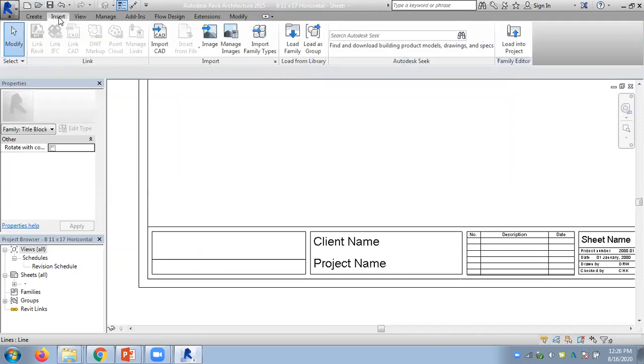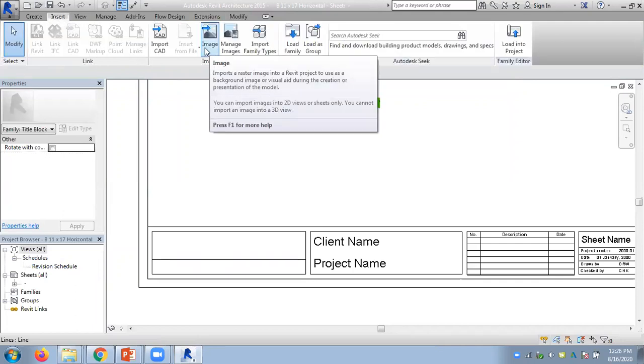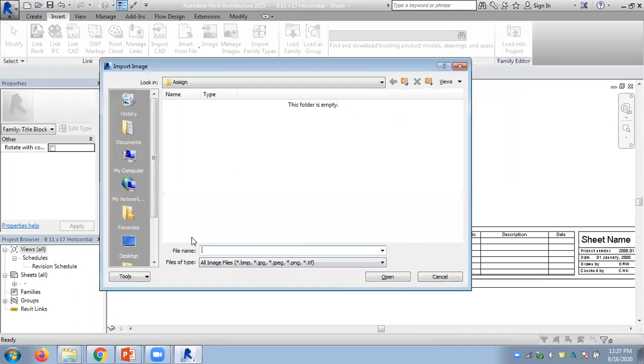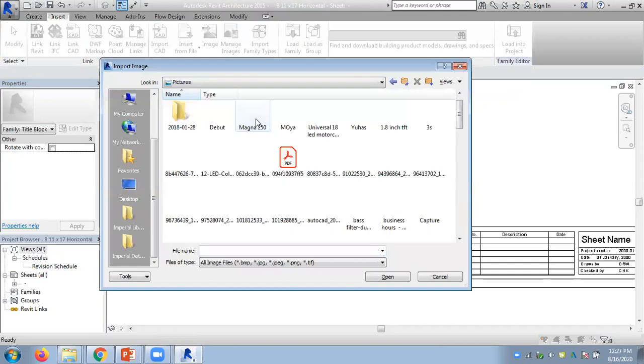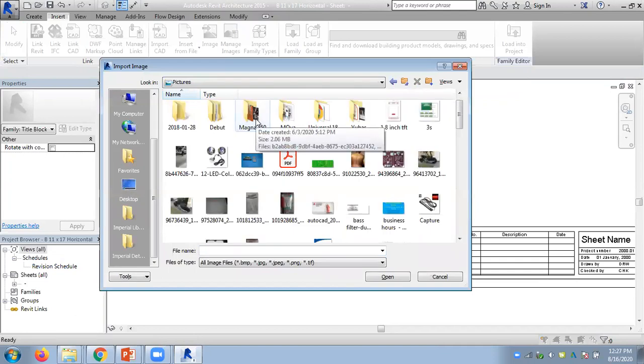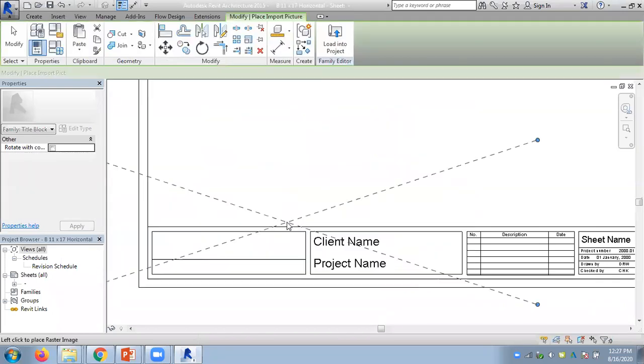There's a tool under insert. You have image. So you can upload the image to the software. I will just try to see whether there are images available. I will just try to get this image.